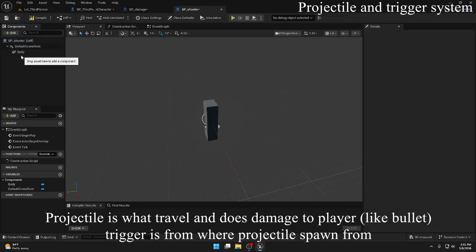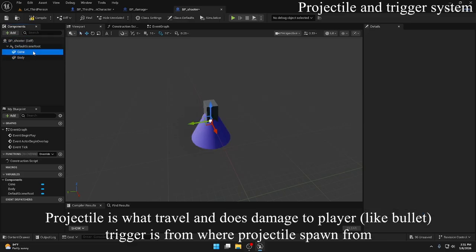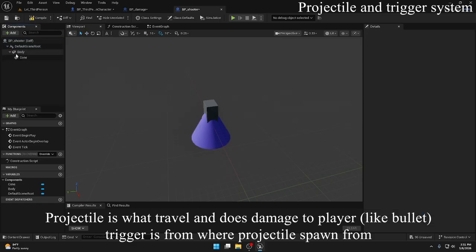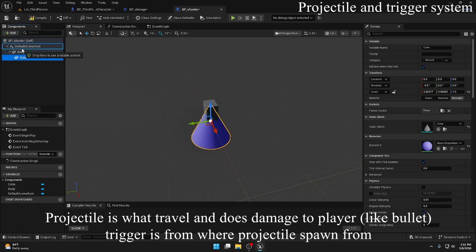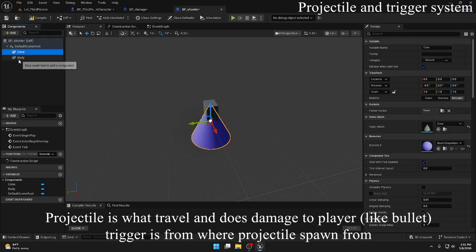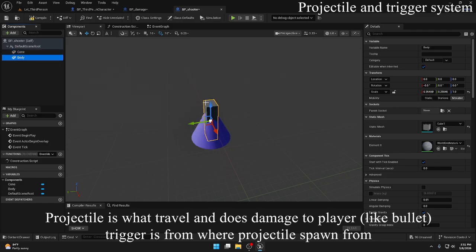So I'll add a basic shape as a cone, and I want the cone to be inside the body. I don't need this body, just somewhere it can spawn from.